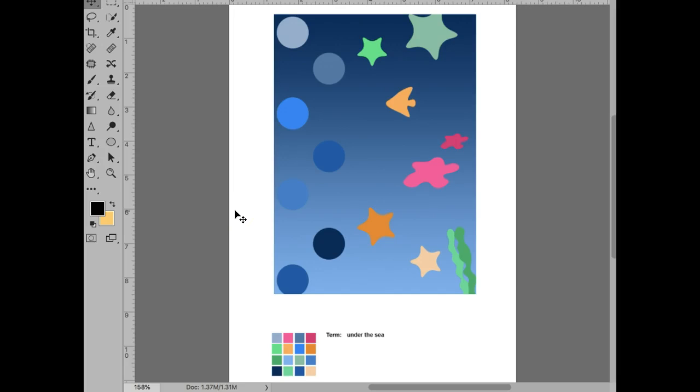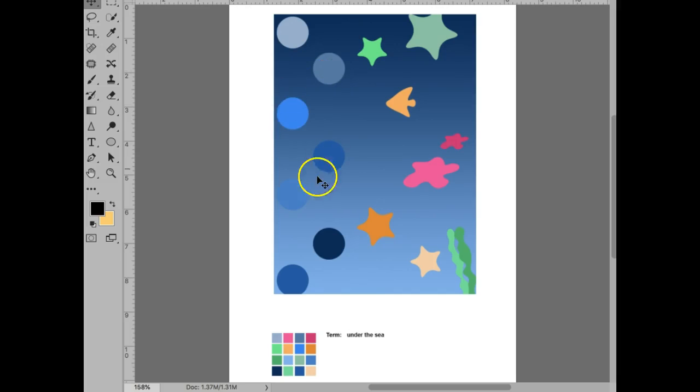So what I would say in your design is you've definitely translated your colors and your term into a design that reflects that. And I think all you want to do at this point is work a little bit more on the composition itself. Some of the things I think you could work on, first of all, is maybe the sense of unity.